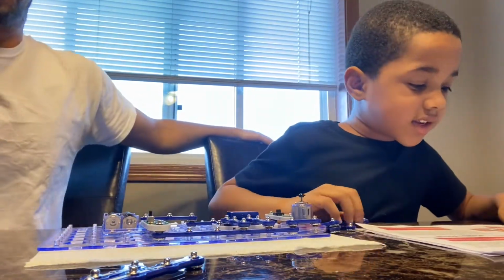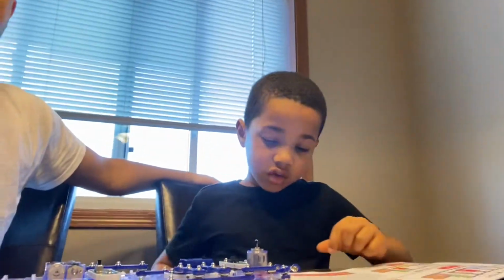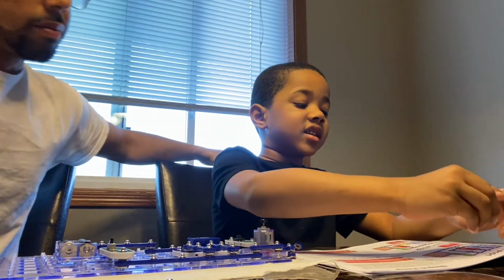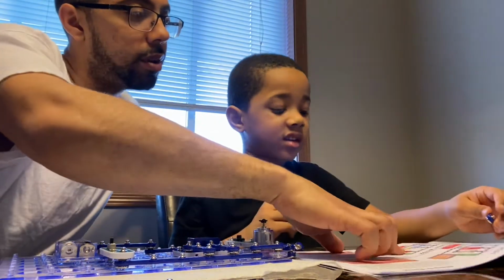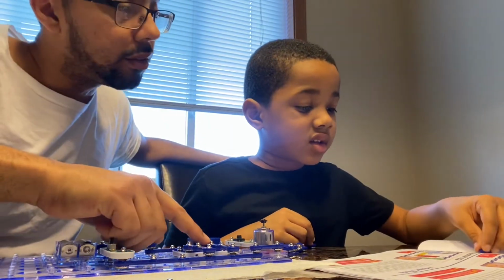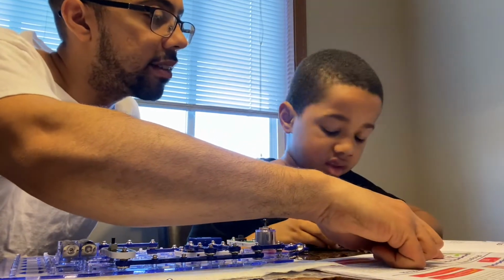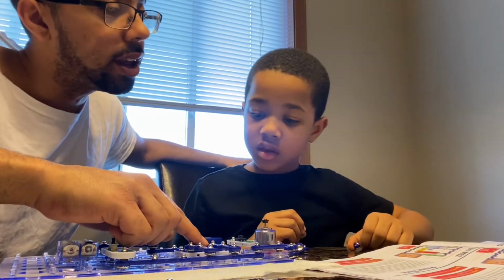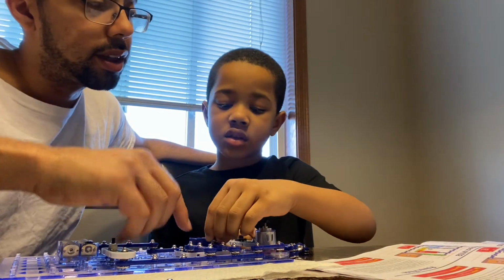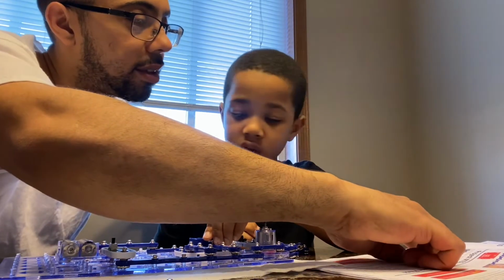Okay, let's see here. There have to be three things on there. So what is this thing on top of? We're doing this one, right? Those ones are kind of tricky. That black line means that's the one it's on top of. So it's pointing to this one right here. It goes on top of this one. See? It's pointing right to the middle of the big blue piece. That one's kind of tricky.